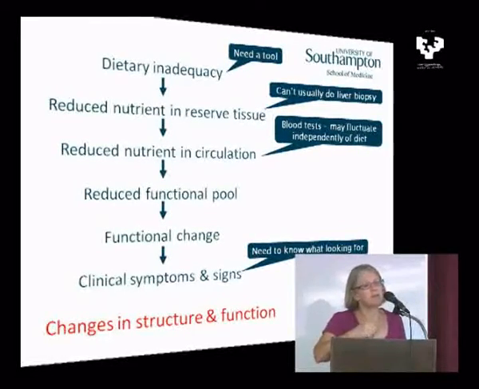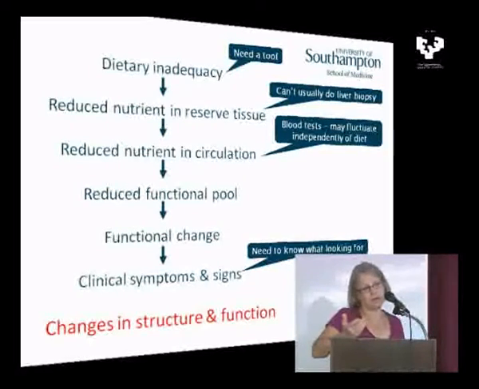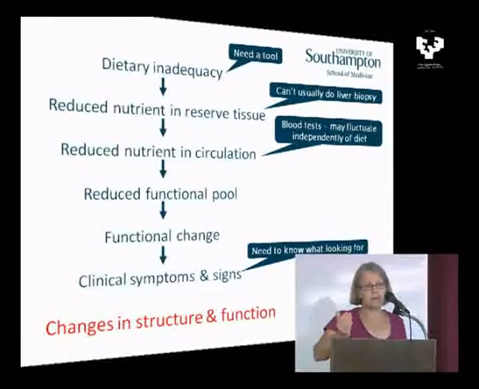For clinical signs and symptoms, you need to know what you're looking for. And often we don't get to those extreme cases. I mean, how many of you in this room would be able to identify pellagra, which is vitamin B1 deficiency, or Bitot's spots, which is vitamin A deficiency? Because they're so rare, we don't see them. So actually they're easy to miss. Even clinicians miss them because they're not used to seeing them. So that's not that easy.